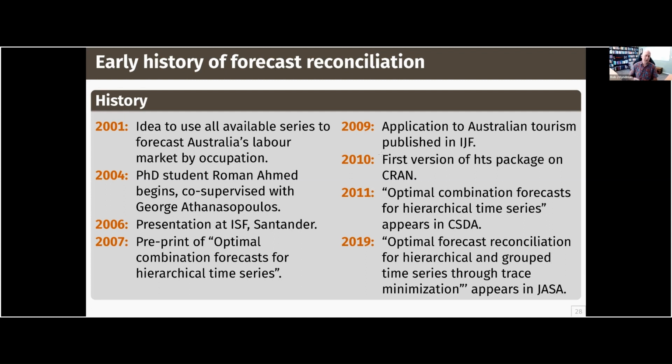And then I moved on to other things, George moved on to other things, and we let it lie for a while. And then another PhD student came along, Shanika Wickramasuriya, and felt that there were still some theoretical things to be done here. So again, supervised by both me and George, Shanika worked on this problem and developed a lot of the theory, and that came out in 2019 in a JASA paper. By that stage, the top journals had started to take some notice of this, even though originally nobody was interested in looking at it.